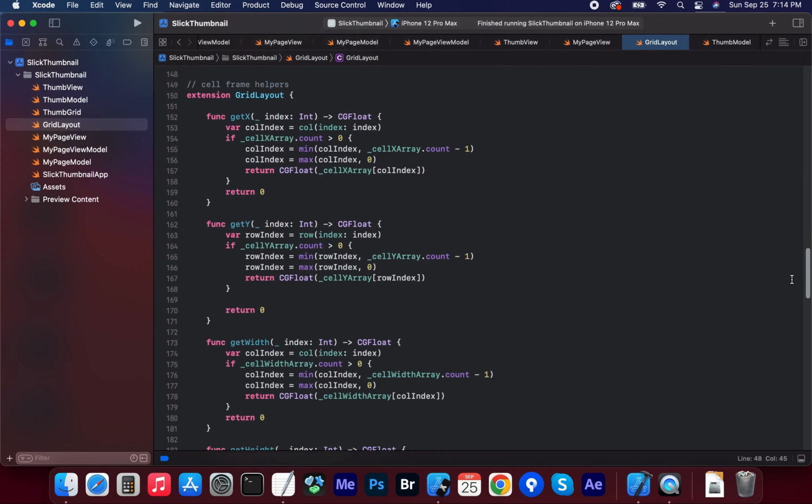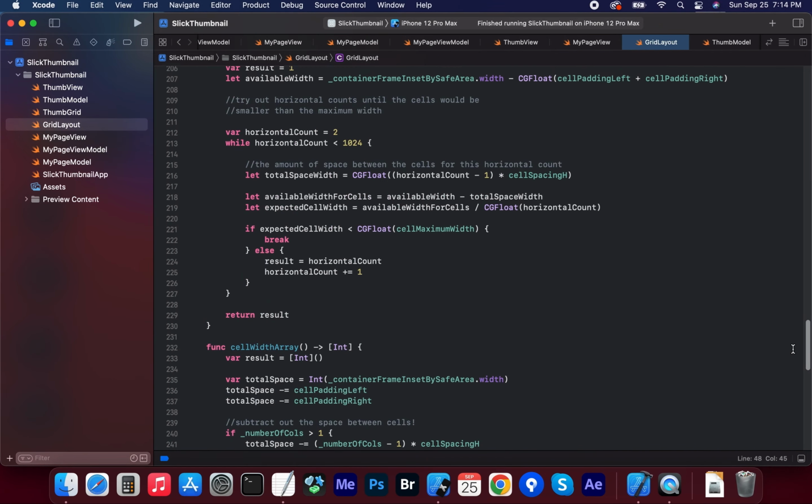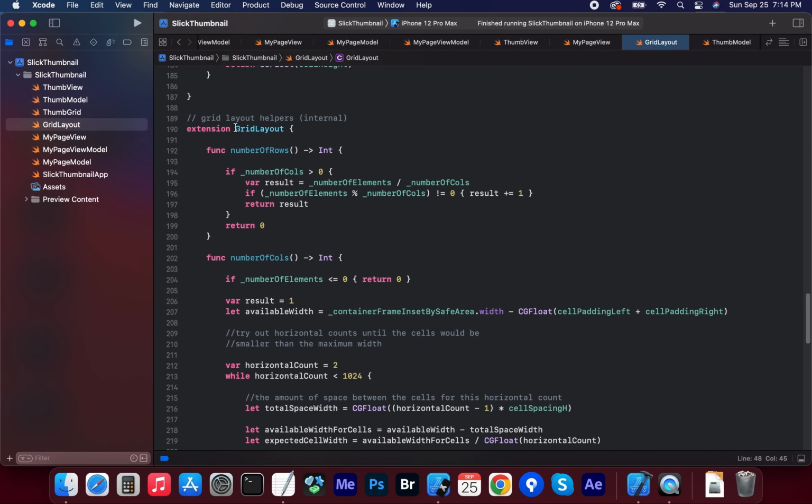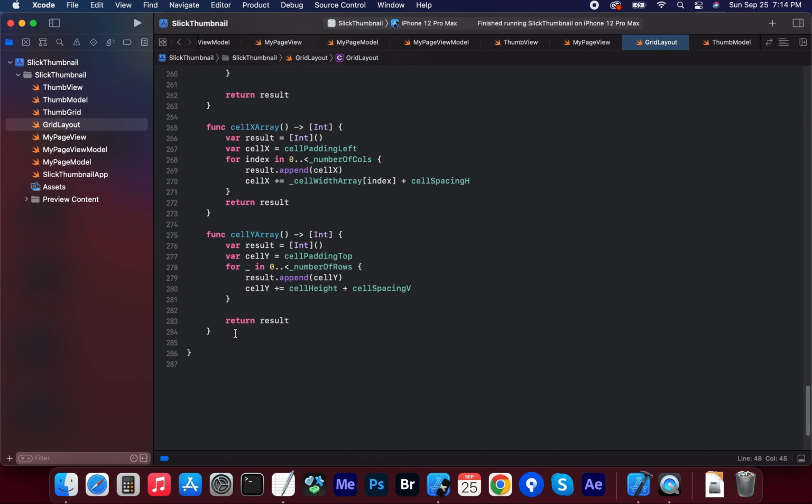Then I'm going to jump down to our layout helpers and go all the way to the bottom, and I'm just going to make another func build visibility arrays. And I'm just going to reallocate the space if it's a different size.